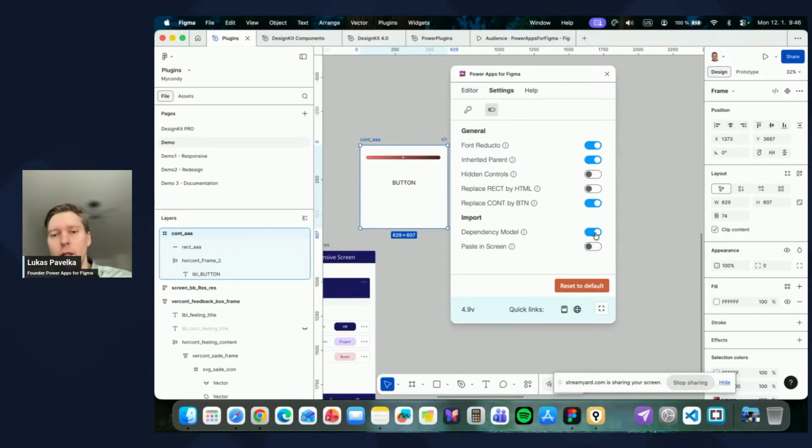When you do not want to have it after every import, then you can just easily switch it off and your screens will be imported without any dependency model.